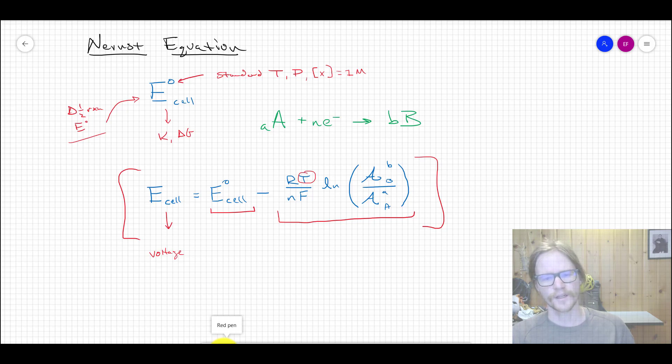If we're not at 25 degrees then we can factor in the temperature here, and if we're not at one molar—also if we're at non-standard pressures because that would manifest as a partial pressure in equilibrium—then we factor that into the equilibrium expression portion of the equation. Notice that I'm using 'a' here for activity because technically the Nernst equation is defined as activities. As you might expect from chapter 8, we're not going to do that, but I'm giving you the explicit definition here.